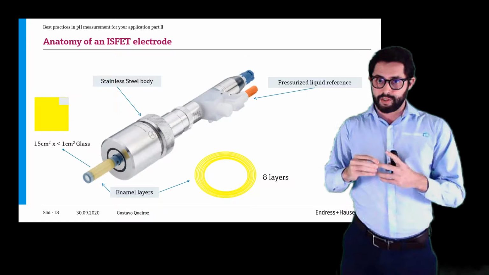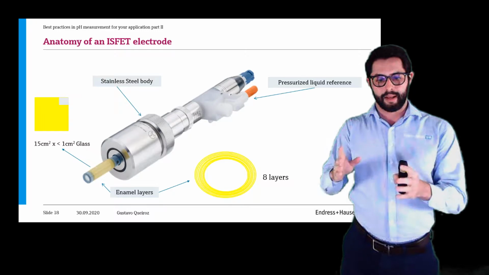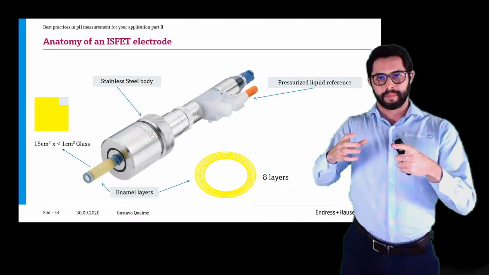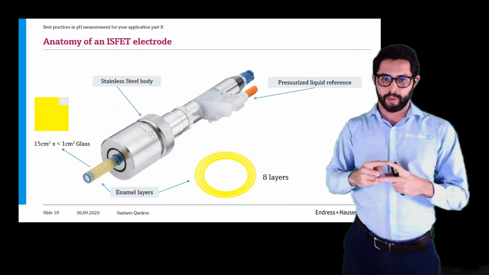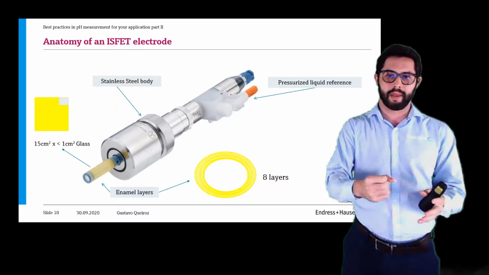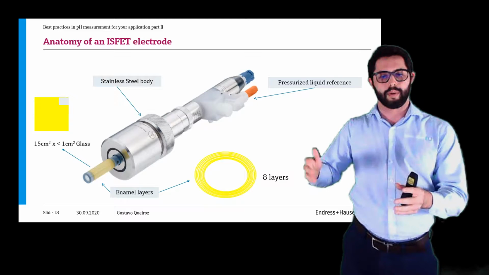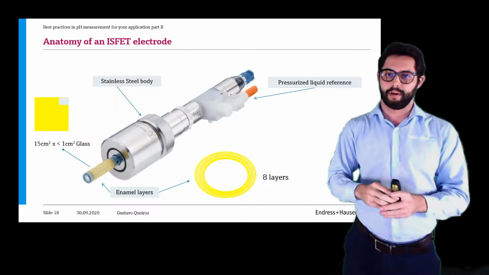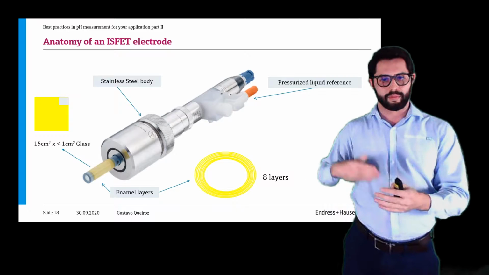One of the main advantages of the enamel electrode is that it's the only pH electrode that has the process connection attached to the body, okay? And this one is not considered a consumable. If you have any experience with pH measurement in general, you know that you have to use your pH electrode for 1 year or even less, depending on the application. After a while, you have to take it out, throw it away, and replace it with a new one. While the enamel electrodes are considered an asset of your process. You just install it there, and it can work for a longer period of time.